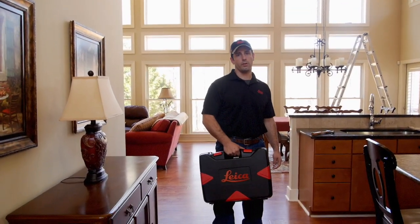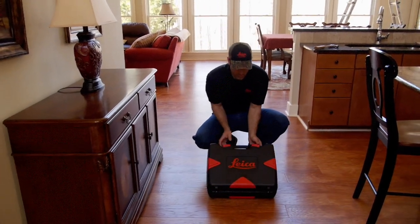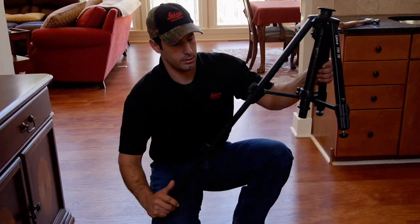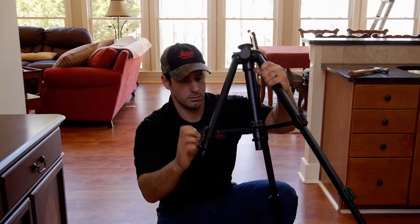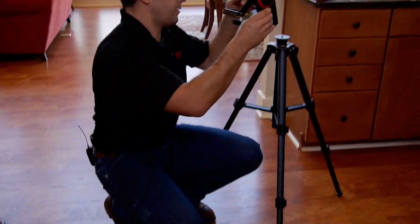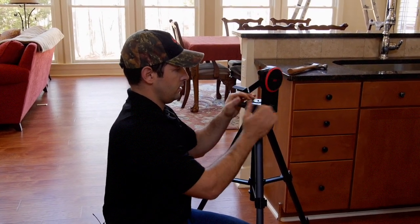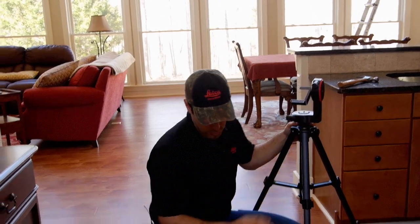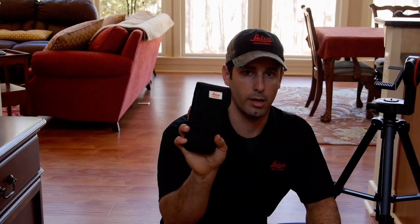Now that I'm safely on the ground, I've got my Leica Disto S910 Pro Pack. It only takes just a minute to set up. It comes with the TRI 70 tripod, the FTA 360 S adapter which you simply spin onto the tripod, a charging cable, some other accessories for different wall receptacles, and of course the S910 with the black nylon holster.